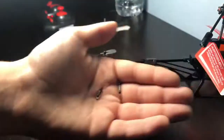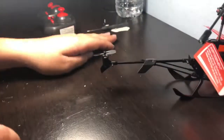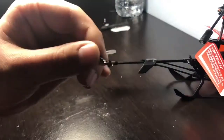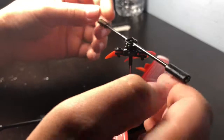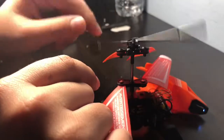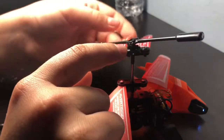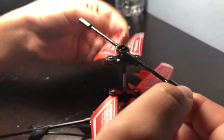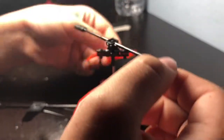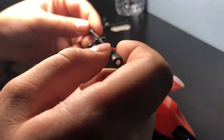It's these two little links here that connect the rotors or the actual blades to this weight that averages it out. And there's no little link, so this thing is just by itself, just flying around. And this is supposed to be connected to it. So as I hold this, this is not supposed to move. It's supposed to move with it. So we're gonna get those little links on there and probably super glue them so they don't fall off again.